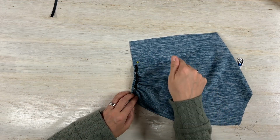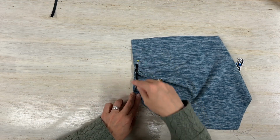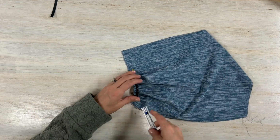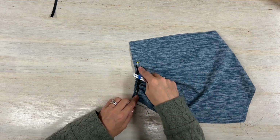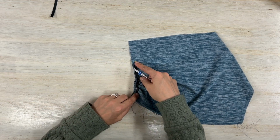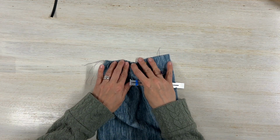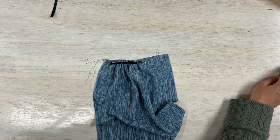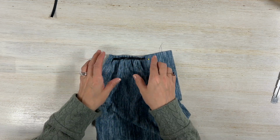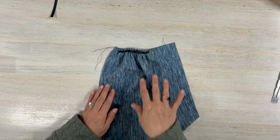Now that you have it like this, I want you to do that for both sides. Again, it's going to be on the wrong side of the fabric from the fold line into your seam line, right? Grab your seam gauge, 5/8. That's when you know that you are stopping in the correct location. So go ahead now and baste this seam binding, or in my case, this ribbon. What you want to do is create this stay for your collar, because you want the part in the back to just stay up. So go ahead and do that now.